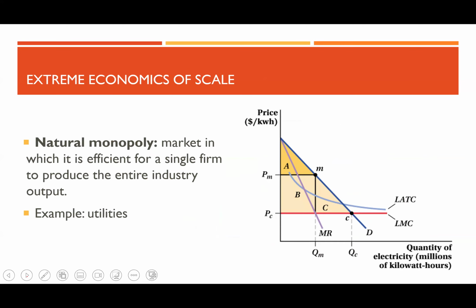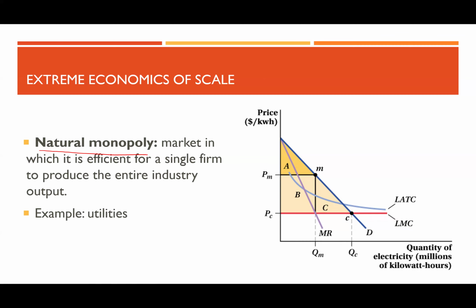Extreme economies of scale means that we would have a natural monopoly. It's a situation where a firm has extremely high fixed costs, such that at whatever output level they produce at, they're going to enjoy economies of scale. And it essentially means they can grow infinitely large without ever experiencing diseconomies. And so the theoretical implication people often take is that if a firm has extreme economies of scale, they're going to take over an entire industry and push out competitors.